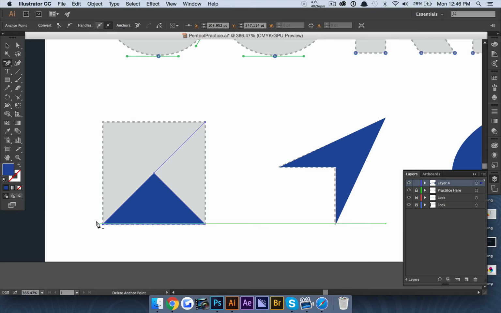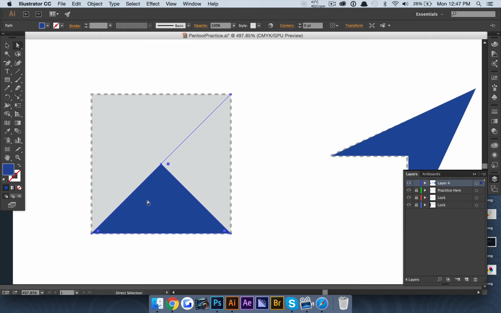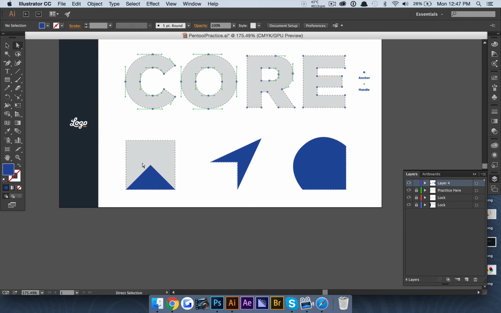And there we go. So it still retains that line, but just because we take this anchor point that exists over here and shrink it down to the center, we don't even see any fill here anymore, just because the lines are going on top of each other. And we basically created a fairly messy triangle. If you ever get scenarios like this, you would also want to clean it up, just because there is no point having a line here if there's going to be no fill. So I'm just going to remove this line, and there we go. We just created a triangle out of a square just by removing 2 anchor points.